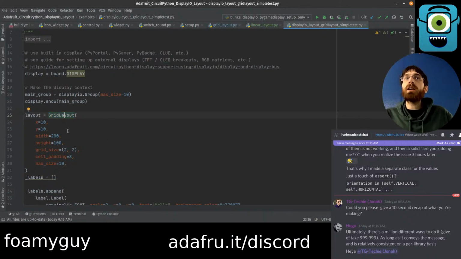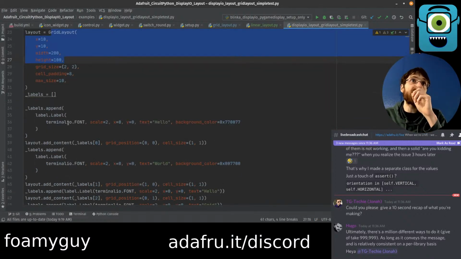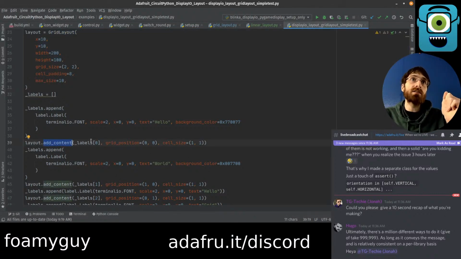But we had grid layout, and it's useful for laying out different things into a grid. So like, 1, 2, 3, 4. If you want to have a 2x2 grid, you can do that, or a 3x3, or whatever you want. And so it allows you to create your grid layout and then add content on any type of display IO object that you want. So this example is using labels, but it could be other things as well. It can be buttons, it can be progress bars, it can be basically any of the types of widgets that we have created. Probably even I think you made a slider or something like that. Probably that would work in there as well. If it has a width and a height property, it should work.